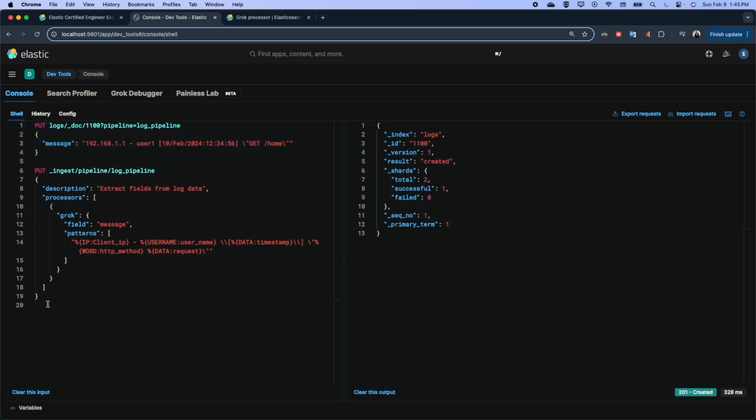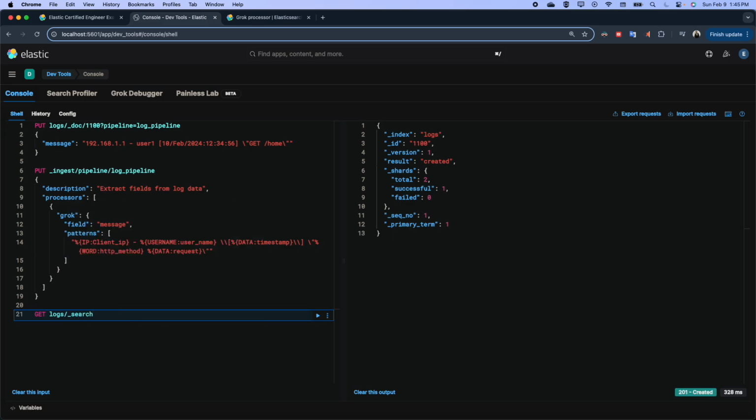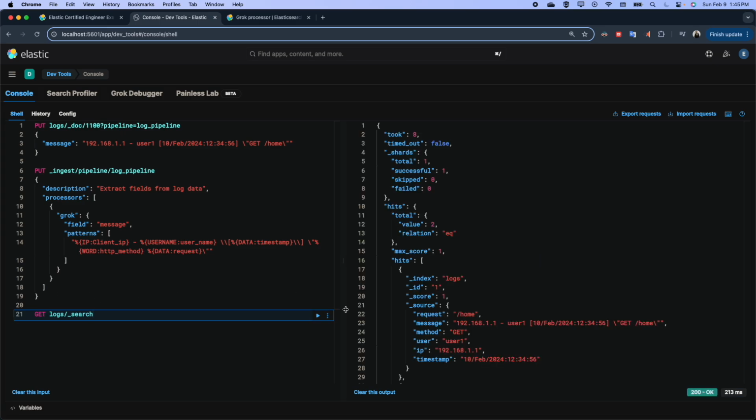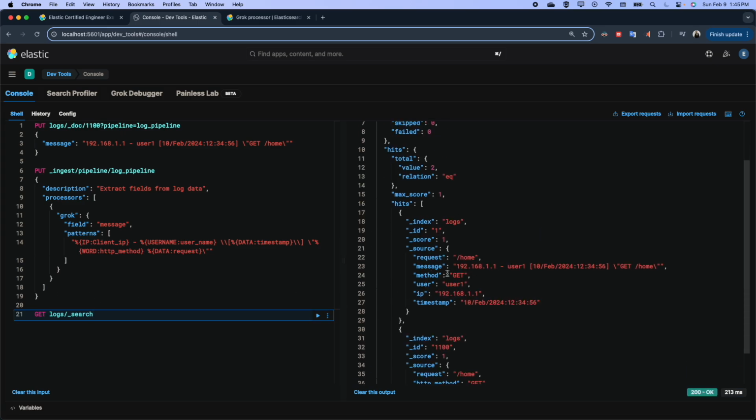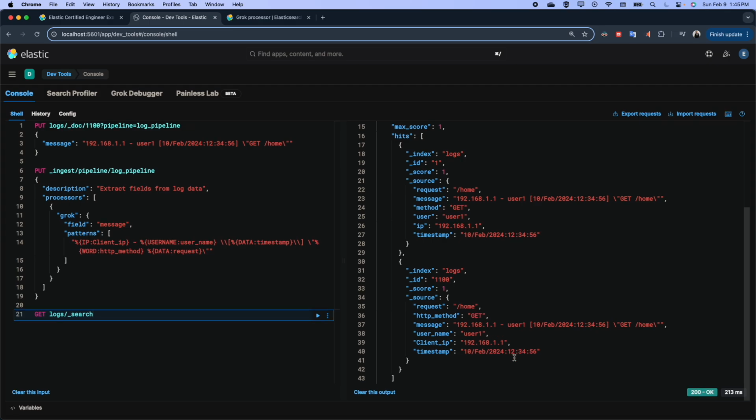Now if I do a search on logs, look what we have. Here we go, username, this is the right document.